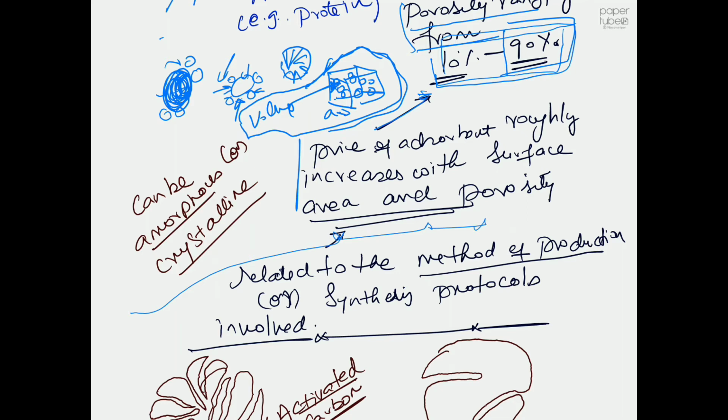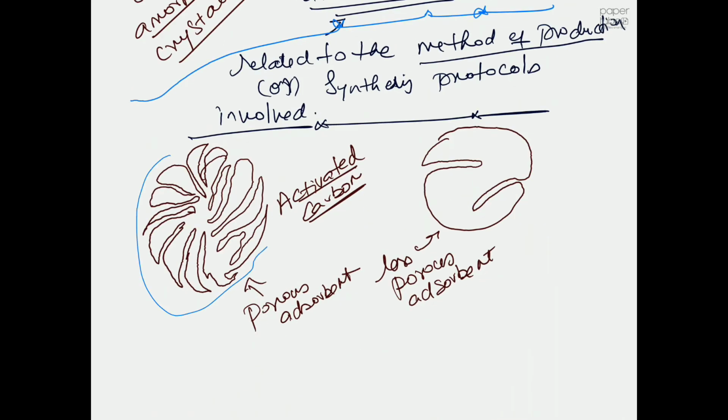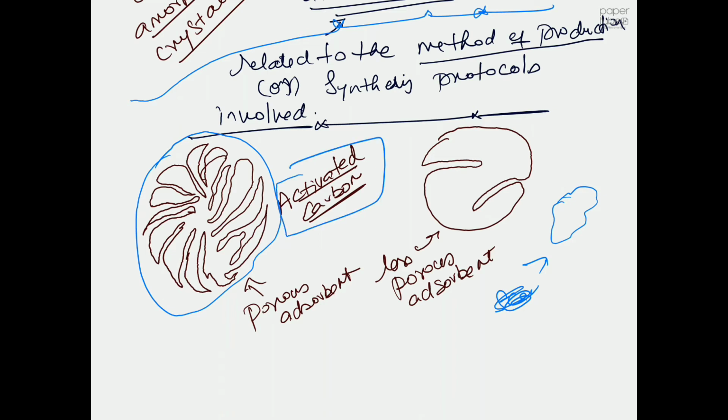I'm not going into many details because I'm still not sure whether you know all the principles of adsorption or not. So whenever I talk about porosity, what do I mean by that? Imagine this is a chunk of your particle. If you put it under a microscope, you will see something like that in a scanning electron microscope. So just assume this is your spherical adsorbent material. Say your activated carbon typically looks like this if you put it under a very powerful microscope. And then, whatever I can draw, I'll draw it black.